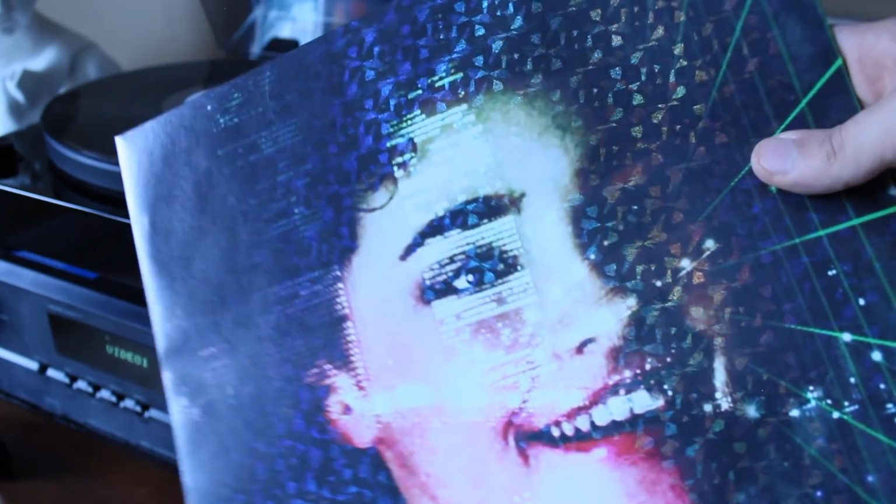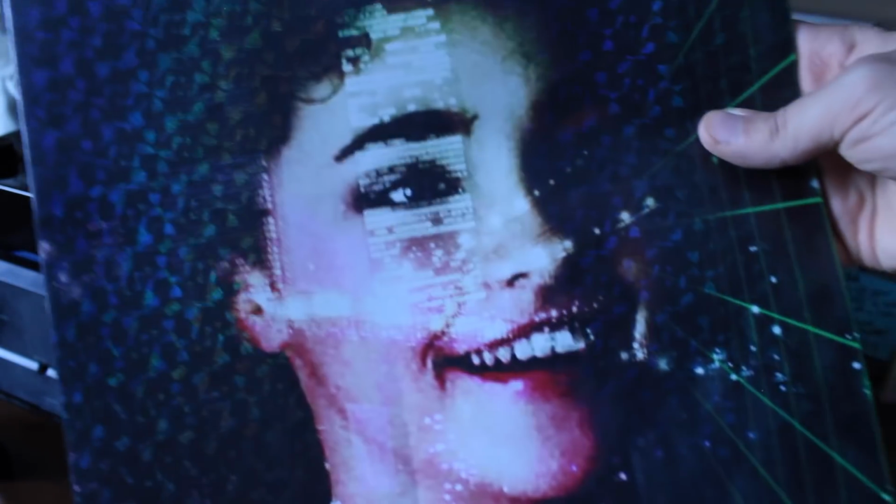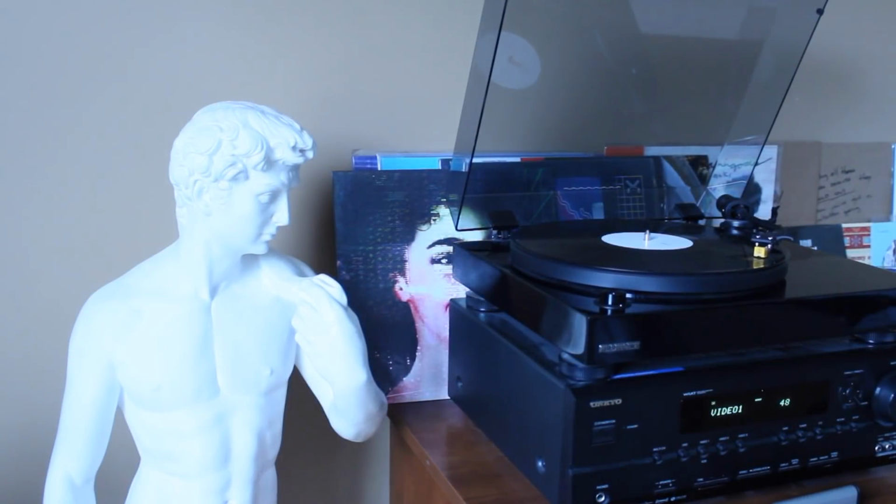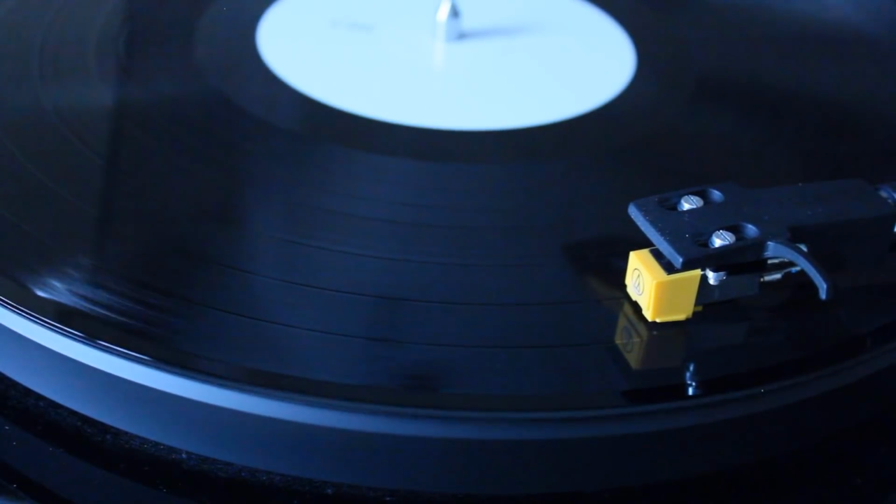I really hope to see more artists try and make some cool stuff like this and take some chances. I don't know, make your record come to life, start walking on my floor or something, surprise me. With the massive amount of albums coming to vinyl, I think we're going to get to a point where the ones that stand out in a creatively artistic way are going to be the most successful. So yeah, if you know of any other cool vinyl packaging examples like this one, it doesn't even have to be Vaporwave related, let me know in the comments below.